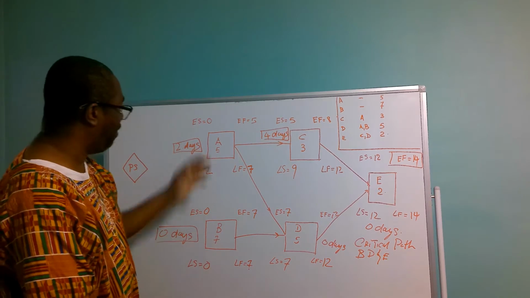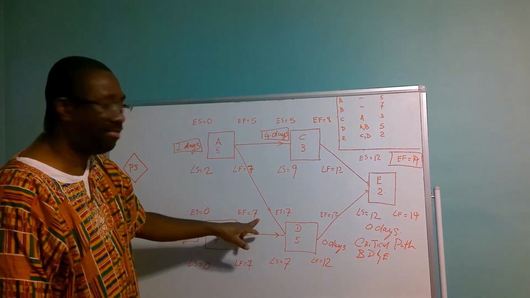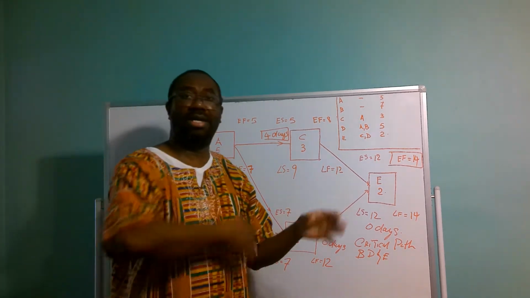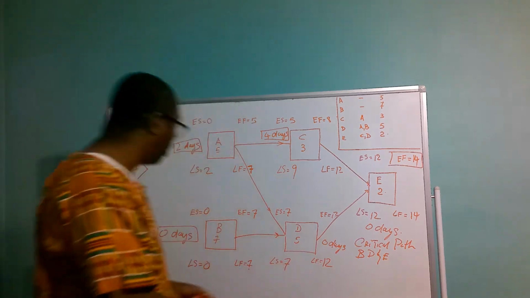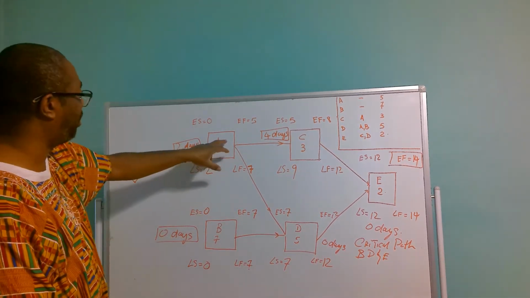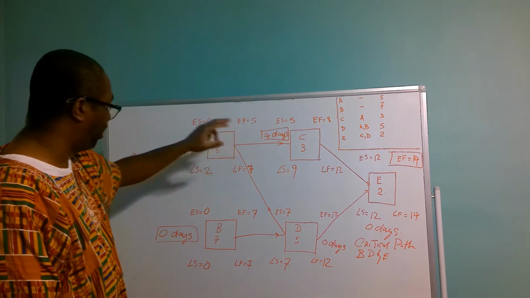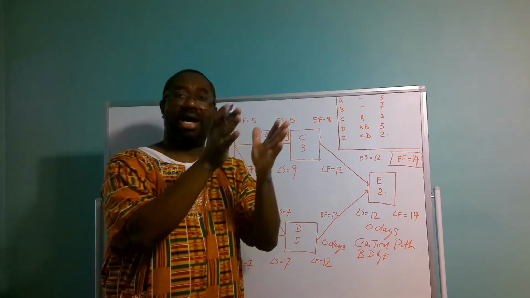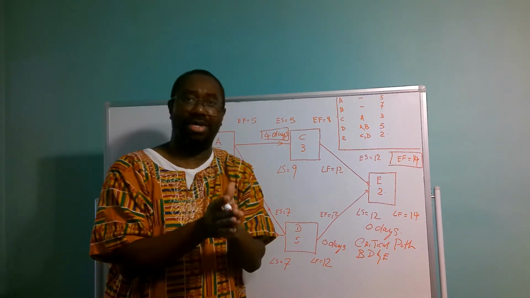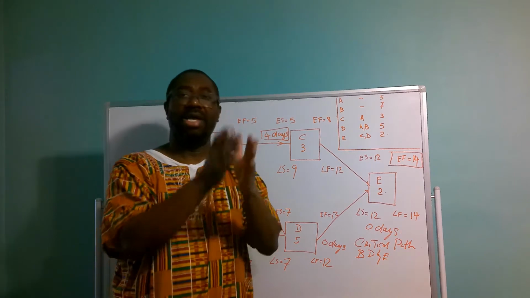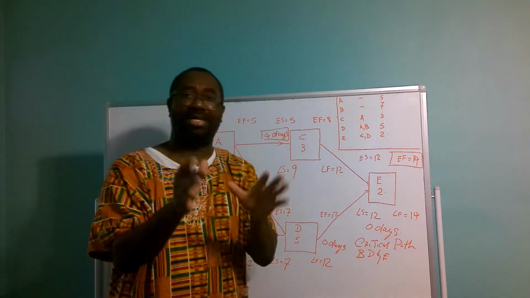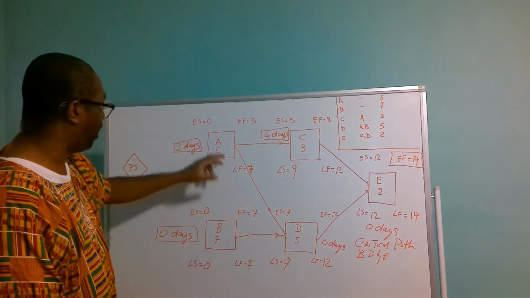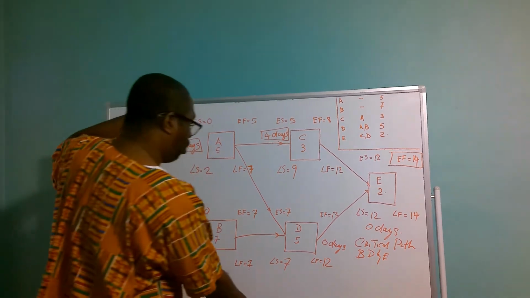Activity D comes out of activity A and activity B. But activity A and B is going to finish in 7 days' time. So that means activity D is going to start in 8 days' time. So even though activity A finished in 5 days and activity B finished in 7 days, cumulatively A and B together is going to complete in 7 days' time. So activity D is going to start on the 8th day, since A and B is going to finish on the 7th day. So we go back here.